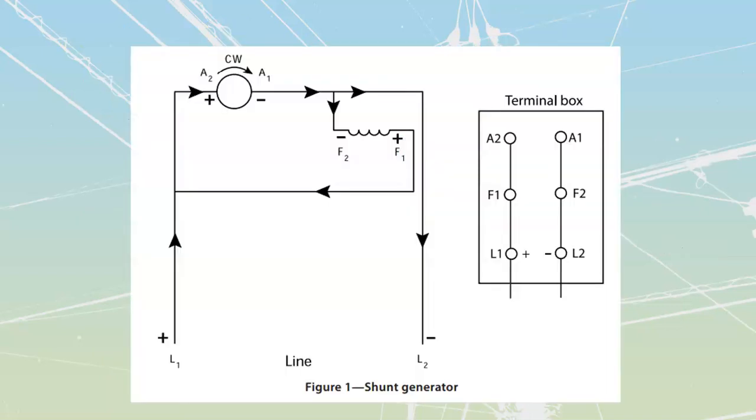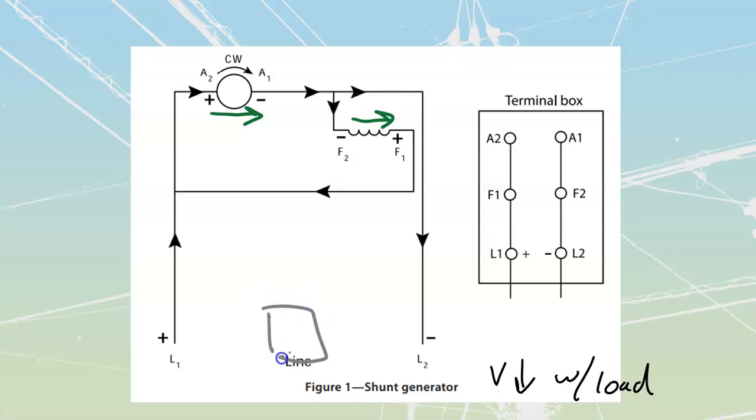Okay, let's talk about our very first generator, which is going to be our shunt generator, which is going to have an overall characteristic that my volts are going to drop with loading. Okay, ultimately that's what we are going to be looking at. Current flows through my components from 2 to 1, so I'm going to draw a 2 to 1 through here. I'm going to draw a 2 to 1 through here as well, and then I'm going to have a section over here where I can have my load connected across. If I were to connect a load across, this is where that load would be connected, from here to here. Ultimately, this is a load. This is not a source.